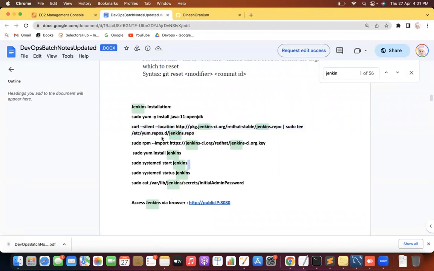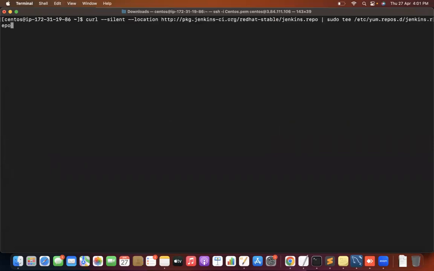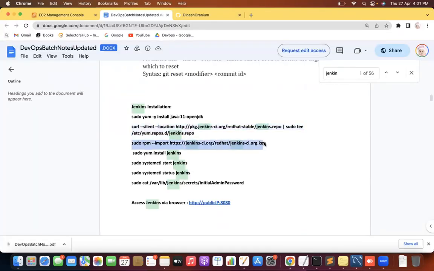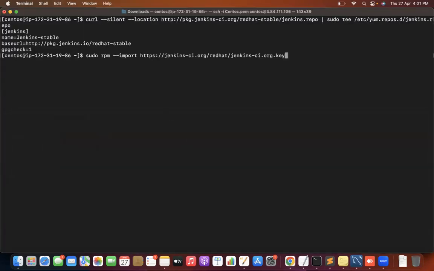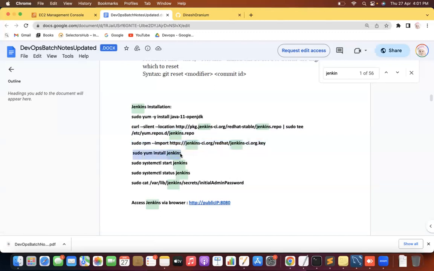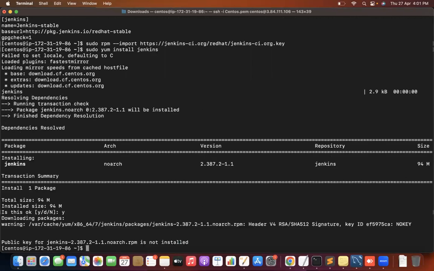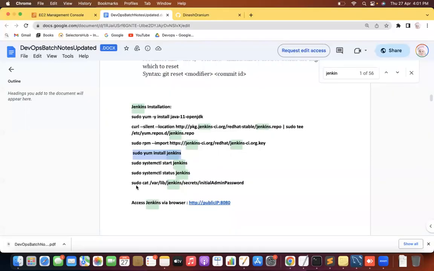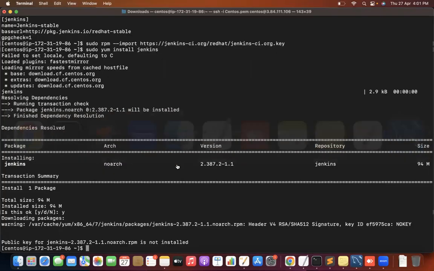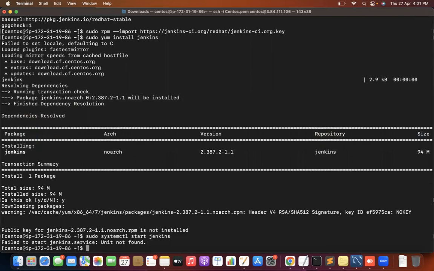Public key is not installed, but I already installed it, right? I have downloaded the public repository itself. Let's see. One minute.